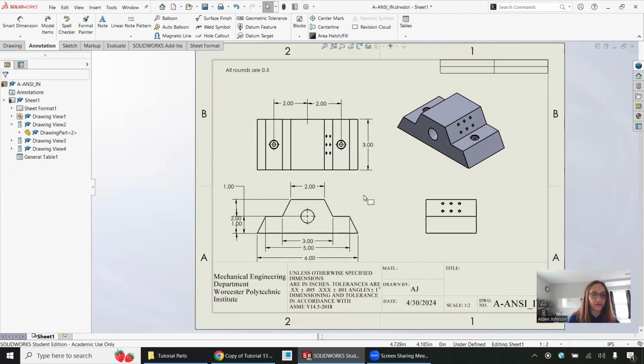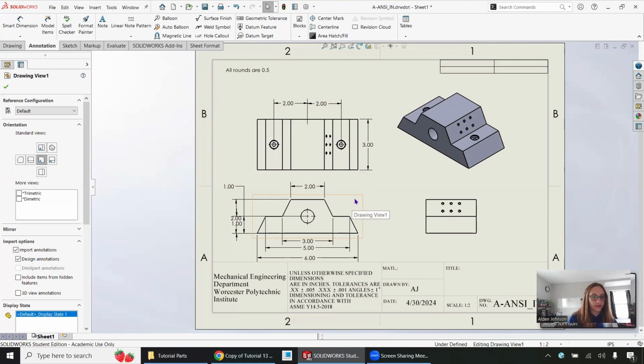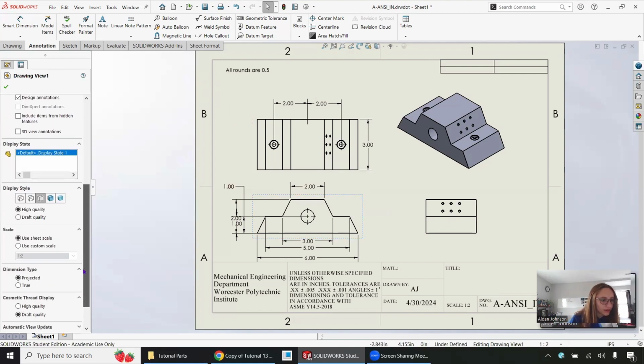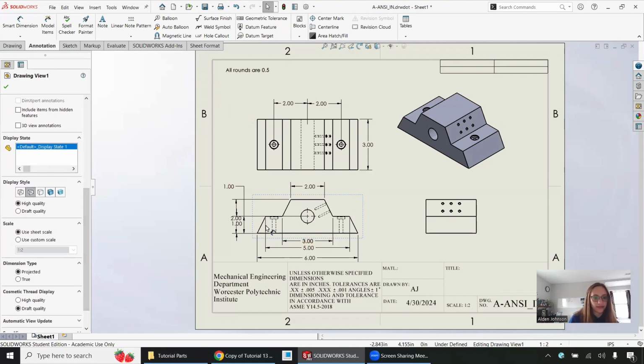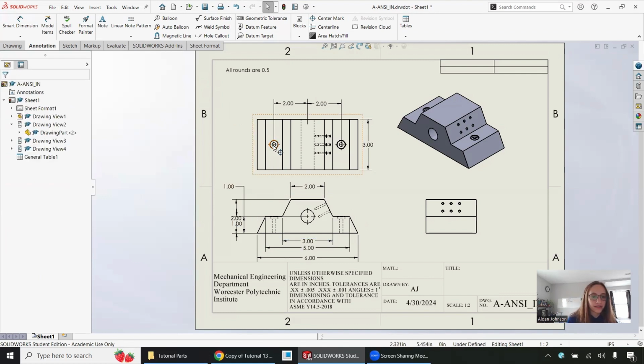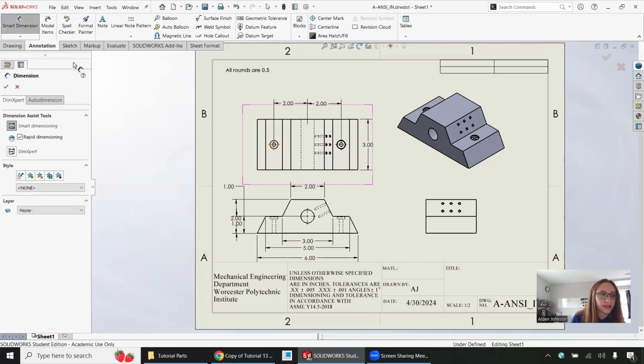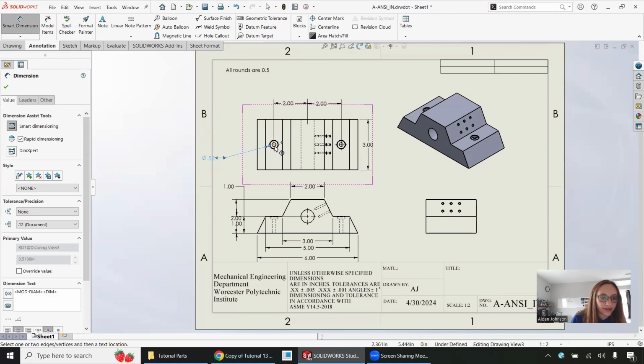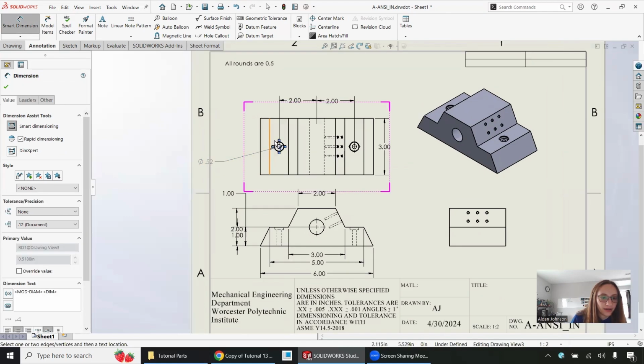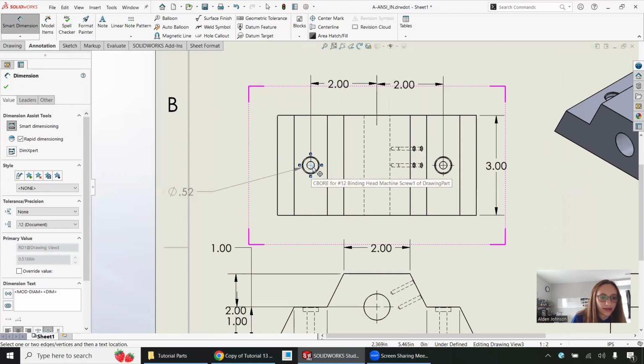One thing I want to get into is some more dimensioning options. So real quick, I'm going to give this hidden lines so we can see our counterbore. And what I want to do is dimension this counterbore in a concise way. So one thing I could do is use my Smart Dimension tool and click on this diameter, zoom in, click on my inner diameter.